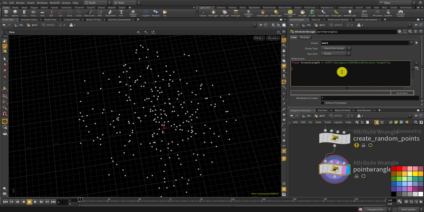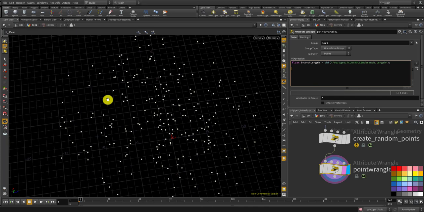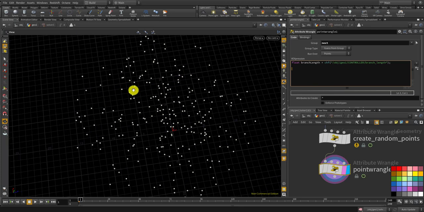And first you need to get the closest point, or nearest point, from the random points to the base points. So you want to know which base point is the closest one.